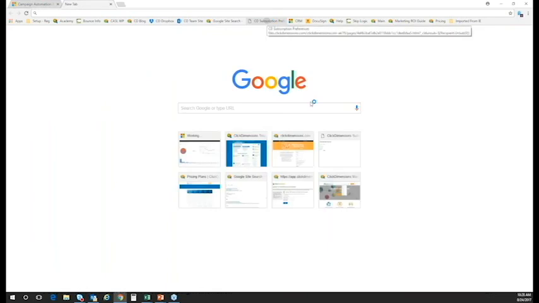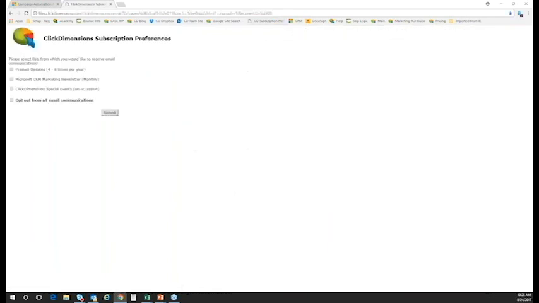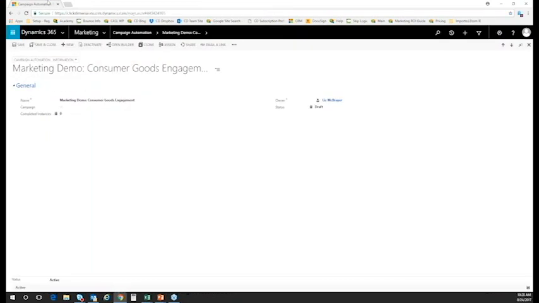If you're doing event management, you can see all the event participations, who's attending your events or registering and not attending. And ClickDimensions also falls under settings, so that you can easily make subscription lists to decide who should be getting your emails. And this is important in Canada as well because of CASL compliance. We see a lot of people using these subscription preferences pages so they can opt in to receive a special events email. And if they do that and I bring the special events marketing list into my campaign automation, then I know that those people have all opted in to hear about my events before I even send it out. And you do have full control over what this page looks like and the different options that are provided.